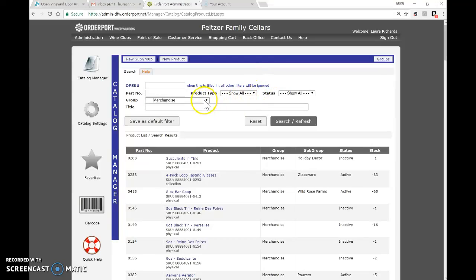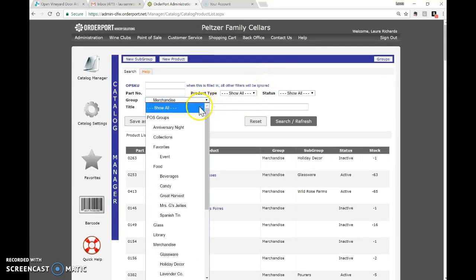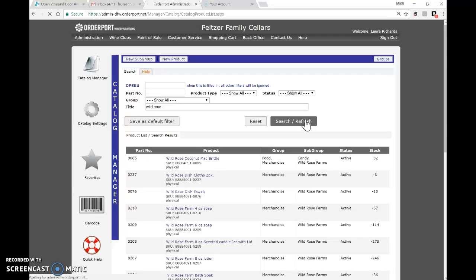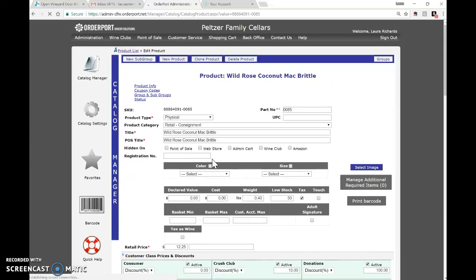So let's go ahead and narrow down, showing all in the groups, narrow down Wild Rose products and make sure that they are properly built. If we go into the first one that comes up, it is the coconut brittle.